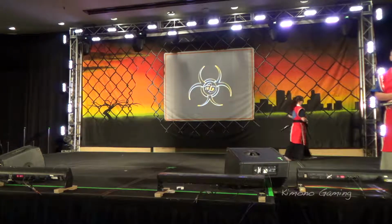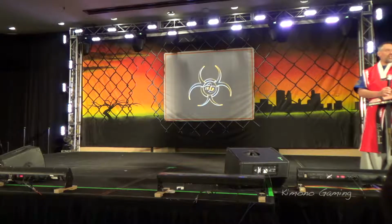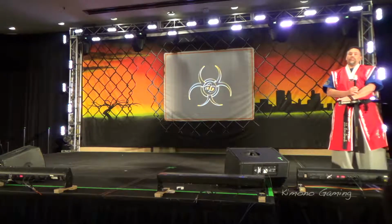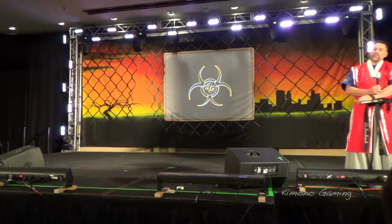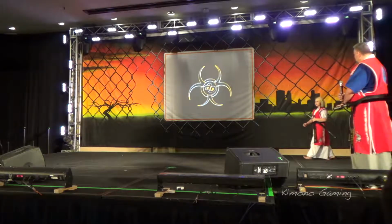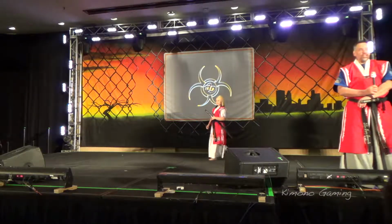Thank you, Susan. With the sword dances, you definitely get to see the students' personalities as they go. All of the sword dances are made up from the forms that we do, the techniques that we work on. Melanie's up for the next one.